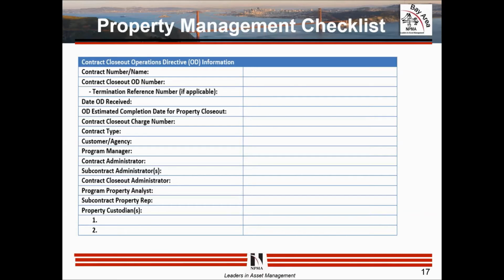As I continue on to the next slide, what about work in process? We looked at that: make parts, ordnance, key hazmat things that have to be done. You've got to make sure there. You may need to bring ASH, your environmental safety and health group, into it and have that discussion with them. You've got to coordinate with the material planner or the controller to verify there's no WIP or make parts in the system anywhere. You also have to make sure that program management knows across the board that there's nothing there.